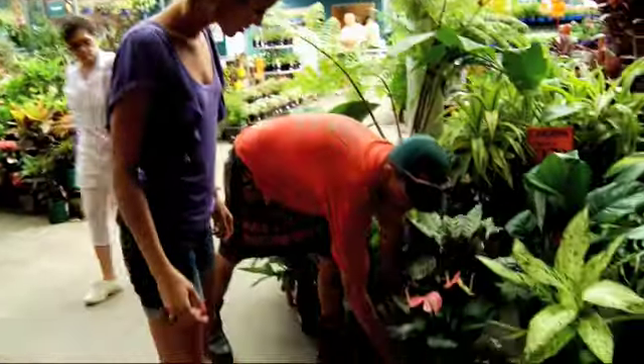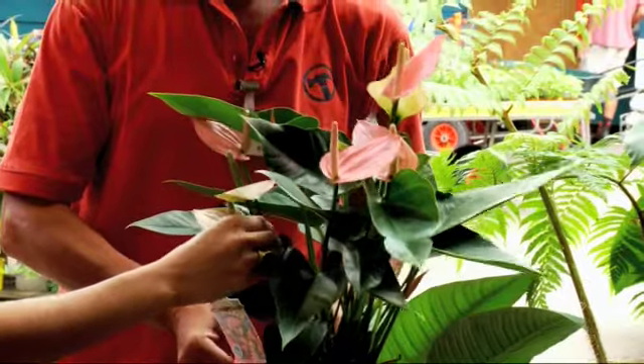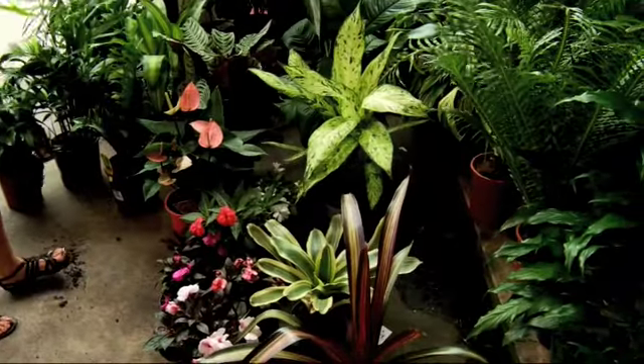These ones are another good flowering plant — Anthuriums. And how long will these flower for? They flower for a reasonable amount of time; the more you look after them, the more you can keep them flowering. How much are all of these plants likely to set us back? They'll set you back about $200 — for all of these plants here. And they'll fill up a really good area too. That's money worth spending. Absolutely.